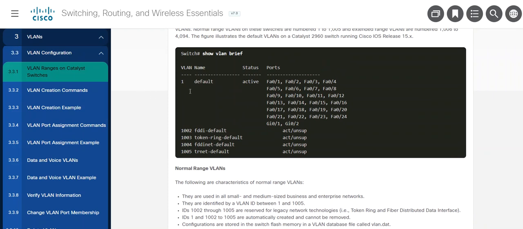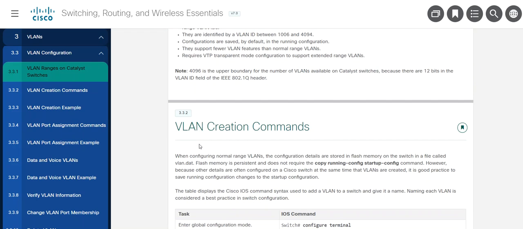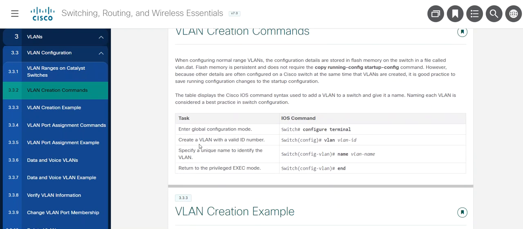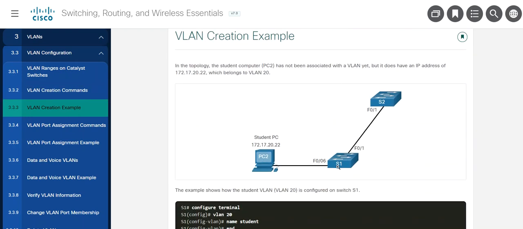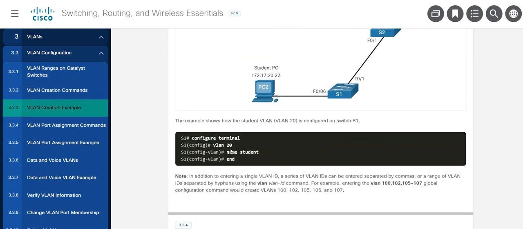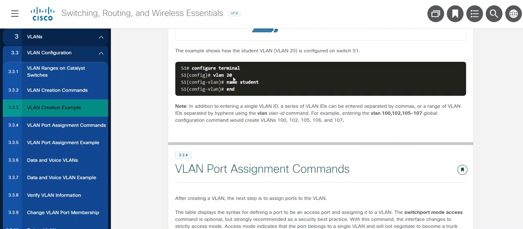So when you go in and create additional VLANs, you'll create starting at VLAN 2 and going up through 1001. To create a VLAN, it's really simple. You go in and go to config T to get to your global mode. And then to create a VLAN, if you want to create VLAN 10, you just type VLAN 10. If you want to give it a name, you can do that next. And then that's it. So if you're looking at an example, config T, VLAN 20, name students. That's a student VLAN. That's what they're creating. So that not only do you have to remember VLAN 20, but you can look at the output on that and say, oh, that's the student VLAN.